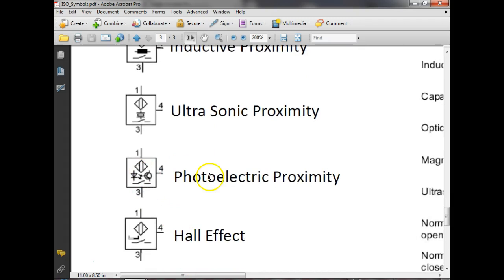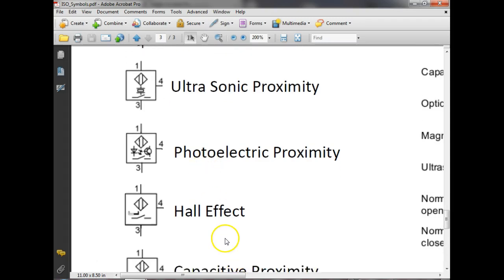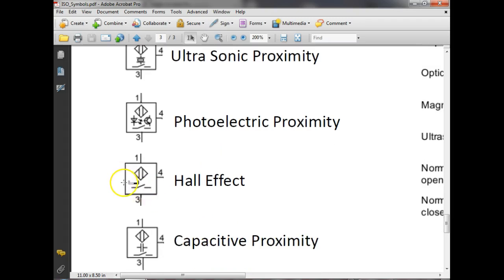This is one of the symbols for photoelectric sensors, and we got photoelectric sensors all over the Festo line. The Amatrol line only uses two. It uses a parts present under the main magazine, and then it uses one over there to figure out to flip it over. Then anytime we see this little trough like this, that means it's some type of magnetic sensor. So this would be a Hall effect sensor. So this senses the magnetic field.